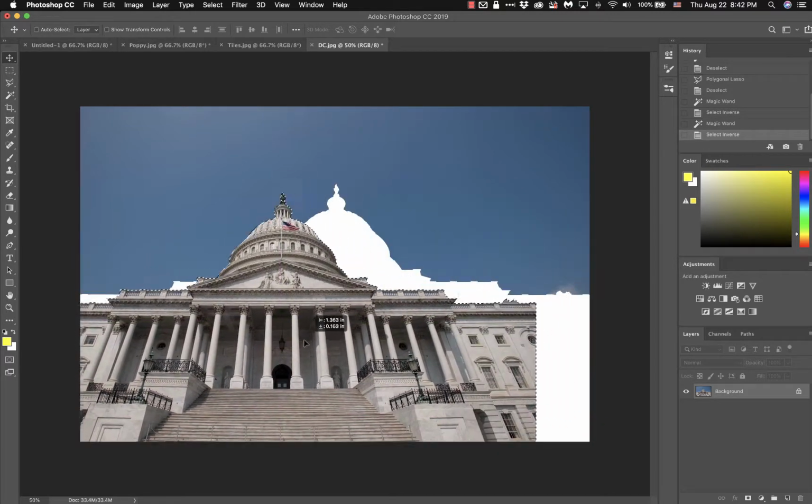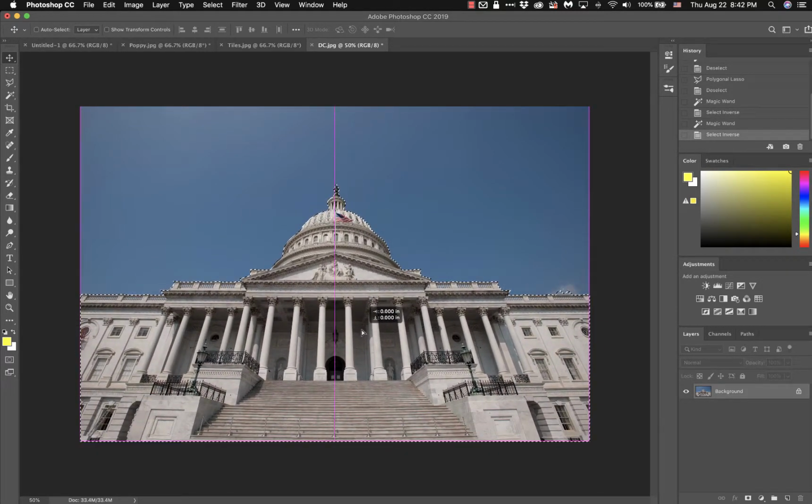So there are going to be situations like that where you will want to cut out something that's a little bit difficult. If I were to try to cut this out with the lasso tool, as you folks saw, and my goal was to originally cut out the capital, it's difficult. But because we were lucky in having a blue sky, we could use the magic wand to select the sky, do a select inverse, and cut out the capital that way. So it requires a little bit of critical thinking, but at least you folks get the gist of what I'm trying to show you here.